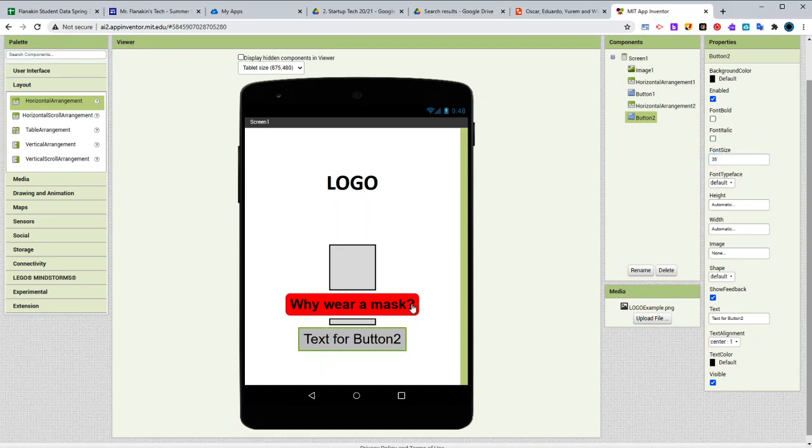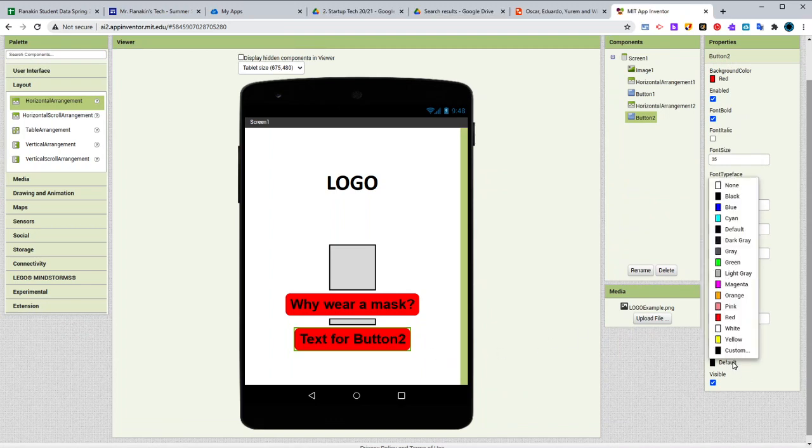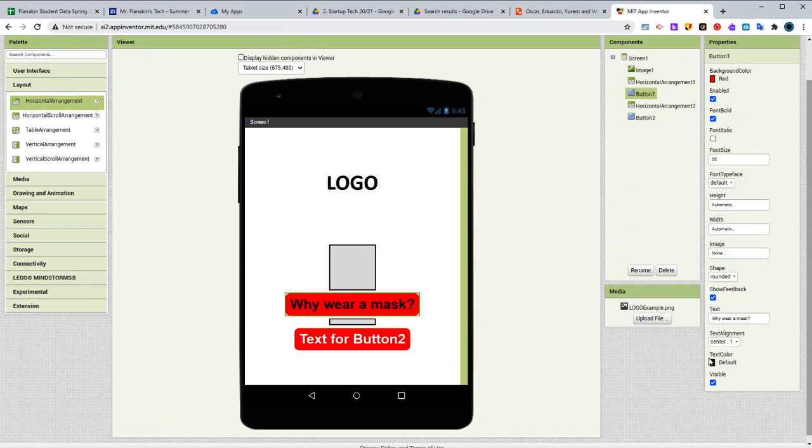So that was 35, correct? Yes, 35, bold. I'm going to make it rounded. I'm going to change the color just for funsies. Why not? You can even change the text color if you want. I'm going to do the same size for this one, if we change it to mask notifications.